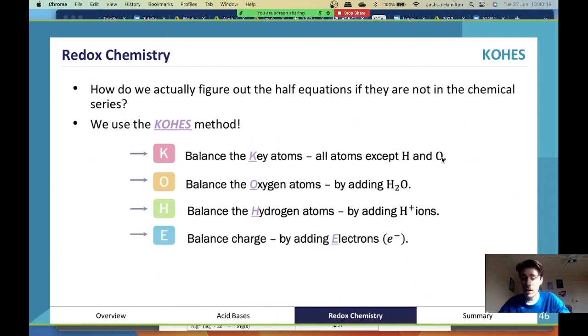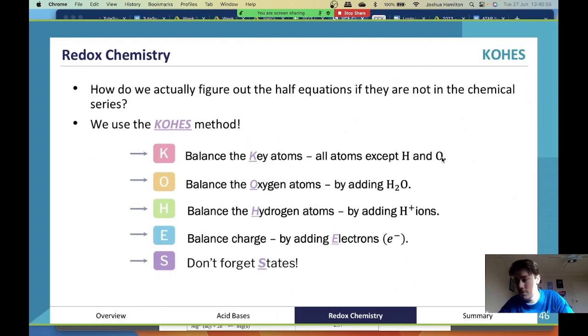You then add your electrons by balancing your charges. So you've gone and added H2Os here, which made you add hydrogens here. You added 4 of them. You've got 4 H+ here now. There's no other charges within this half equation, but you've got 4 H+ here. Therefore, you've got a charge of +4 here, and a charge of 0 on this side. You need to balance that out by adding 4 electrons to this side. So you go from 4+ to 0, you add 4 electrons, and you go from 4+ here to 0 here.